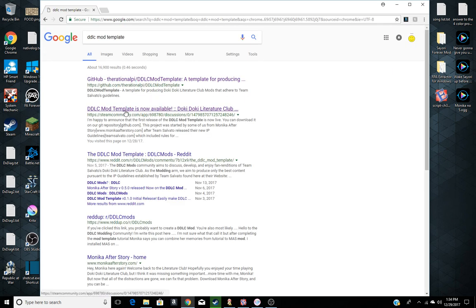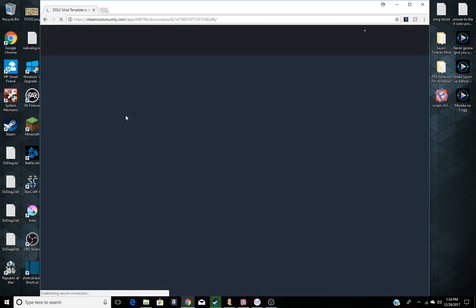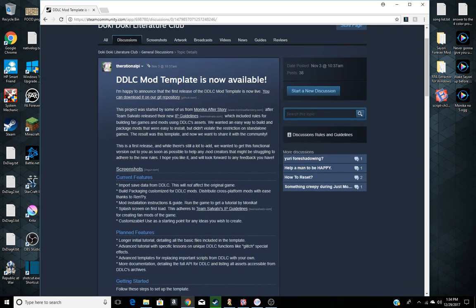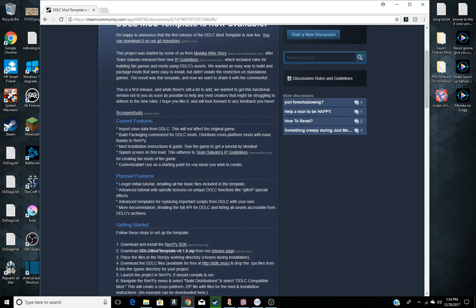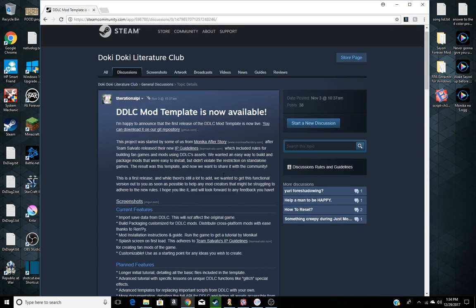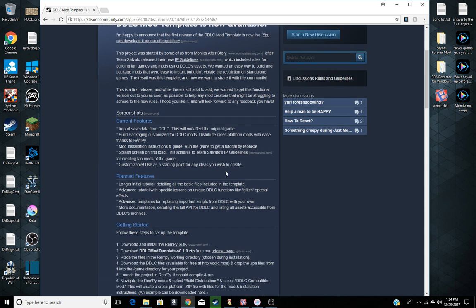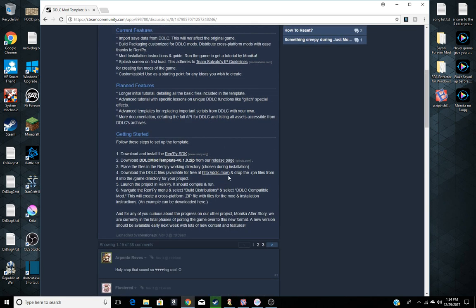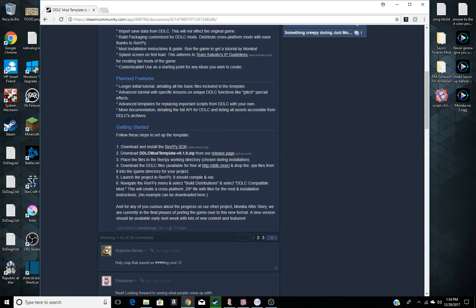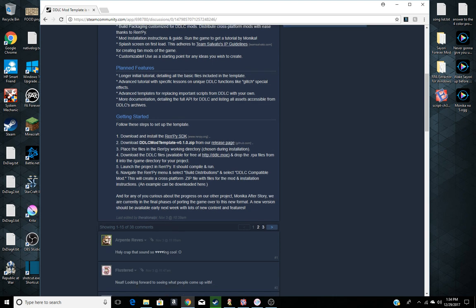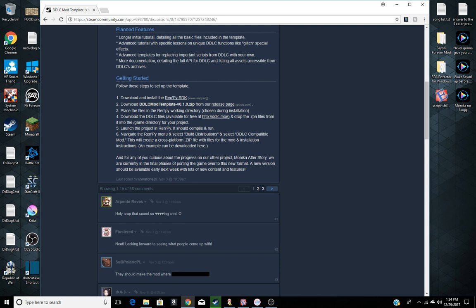Alright, so you get your mod template. Alright, that's right here. I use the Steam community one just because this is the one that I originally found, because I play on Steam, or at least that's where I first got it from. So actually, I didn't realize that this also had a little thing telling you how it works.